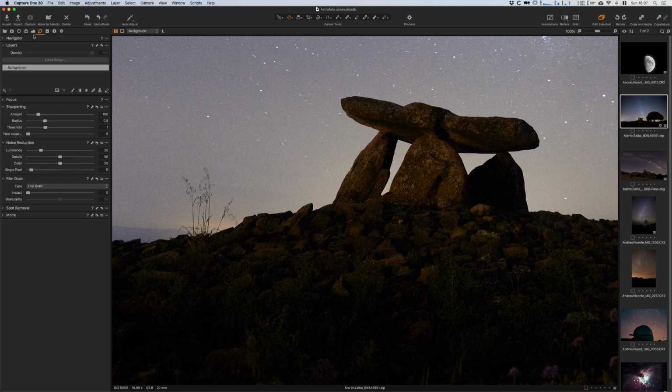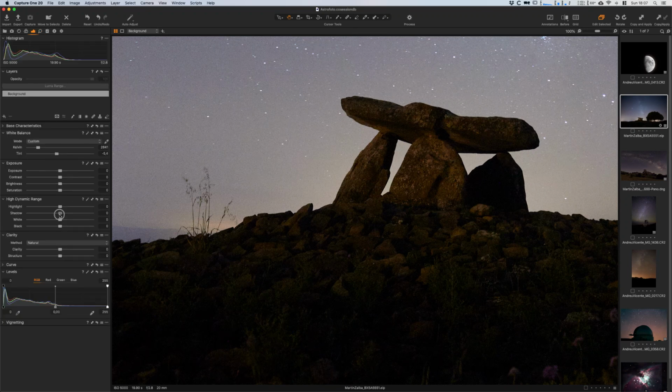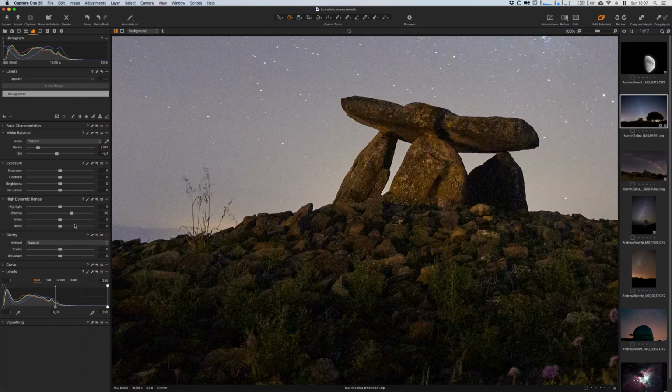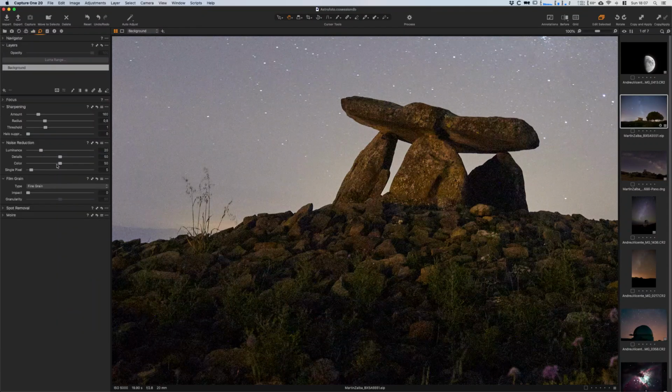We can see, however, that we are lacking a lot of detail that we're going to want back. So for example, if I do some shadow recovery, we can see that a lot of noise is coming up, and it's the color noise, and this one we need to do from the background because it's not compatible with the layers. So we're going to want to decrease a bit of the color noise from here, something like there.